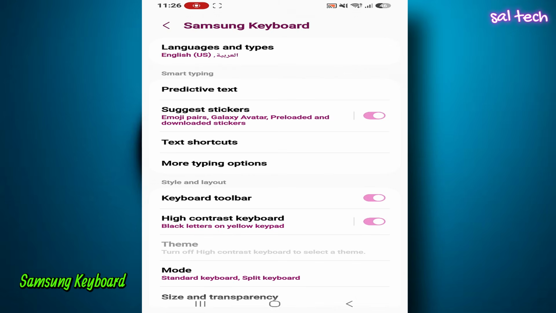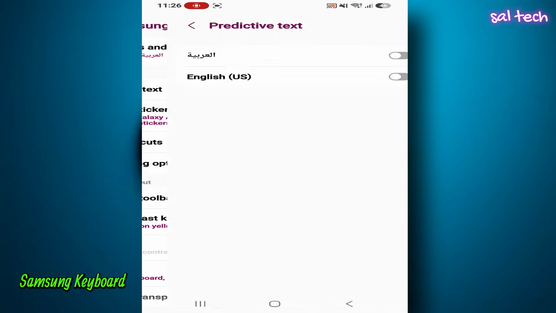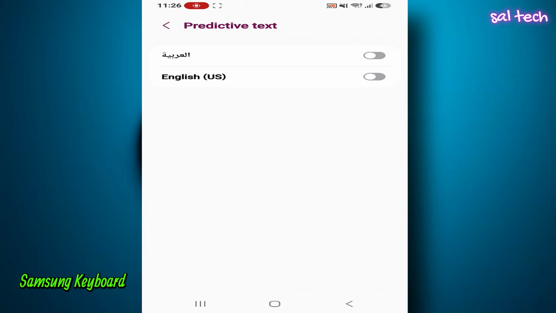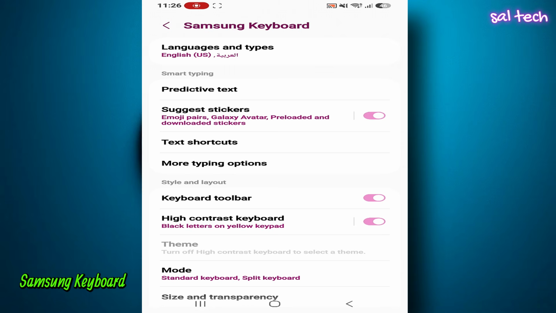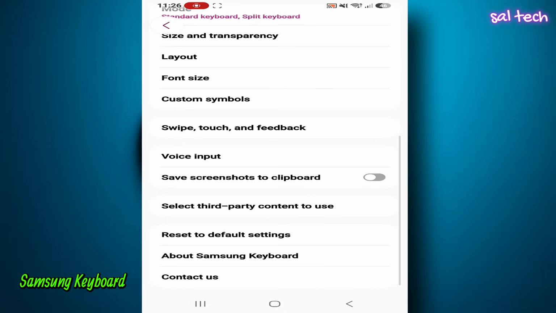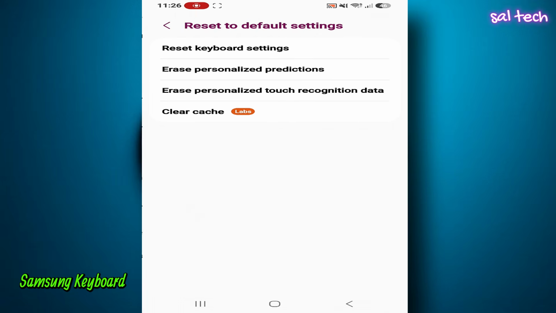From here, you can turn off Predictive Text if you don't want the keyboard to learn and suggest your words. And if you want to delete the words it has already learned, scroll down to reset to default settings. Then tap Erase Personalized Predictions.